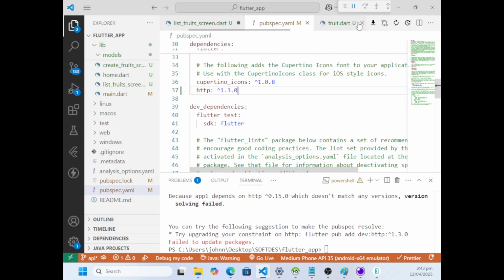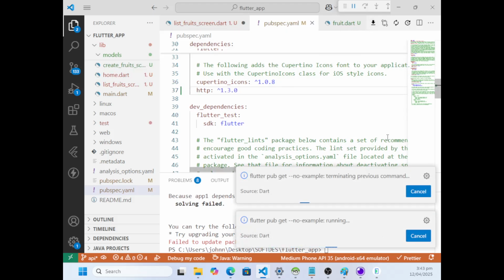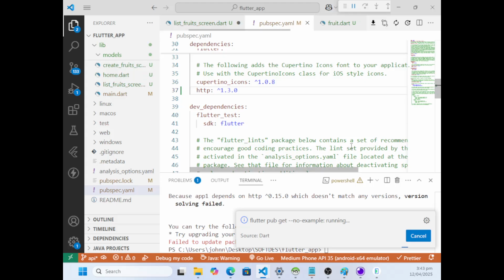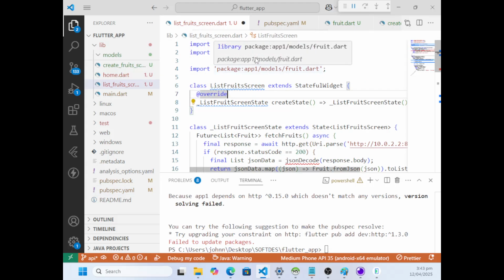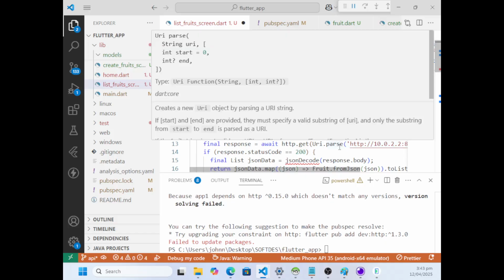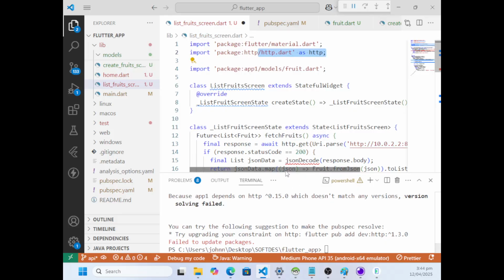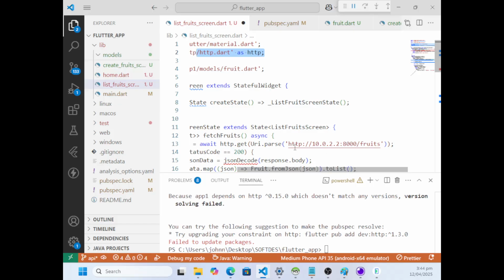There. Then download it again. Let's see if it's fixed, and it's fixed already. Just like that. This one, we have to install this to a different location.